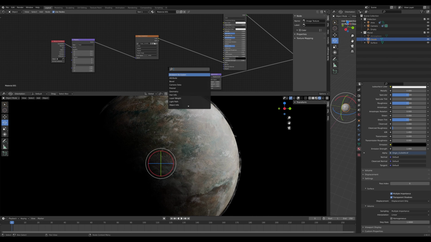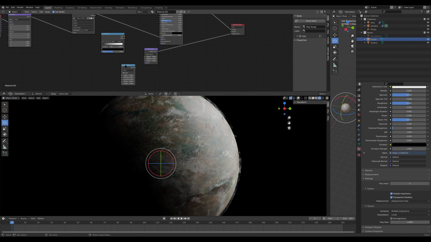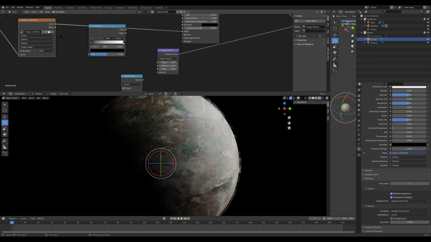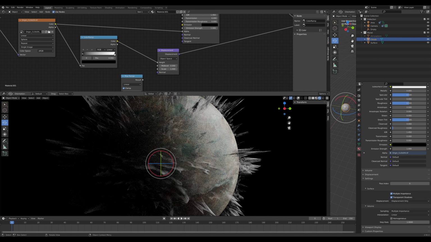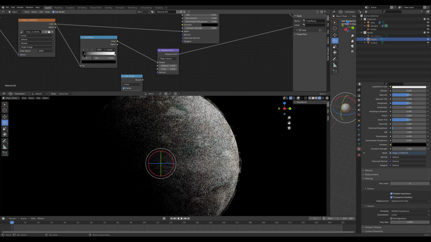Let's go ahead and drop in a color ramp, and also a math node, and we're going to change this from add to map range. And I'll explain in a little bit why we're going to use this map range node, but for now, I just want to plug the color into our ramp and our ramp into our height. So you'll see it displaces really, really high right off the bat. What we'll do is we'll take our scale down to something like 0.005, and I'm going to go ahead and clamp up the black values just a bit.